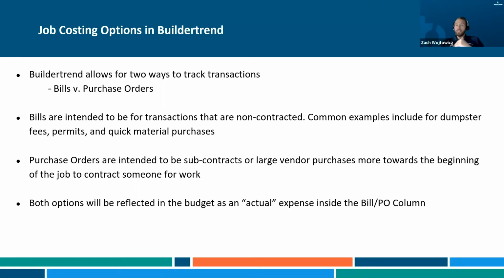Now a PO has a lot more bells and whistles. If you were to go into the PO, you would see a lot of description tabs, a place for more attachments. It has a payment tracker, because a purchase order can mean a lot of different things to a lot of different people. Buildertrend uses it as a subcontract in most use cases. So let's say you're my framer and I have a house that's upcoming. I can tell you, hey, here's the plans, here's the payment terms, here's how much I'm paying you in order for you to do the work.